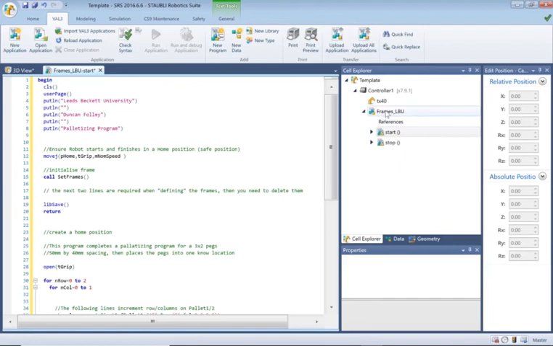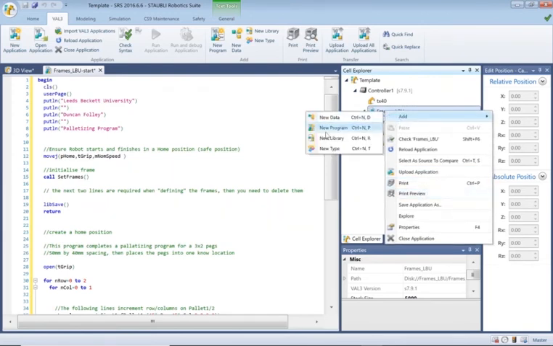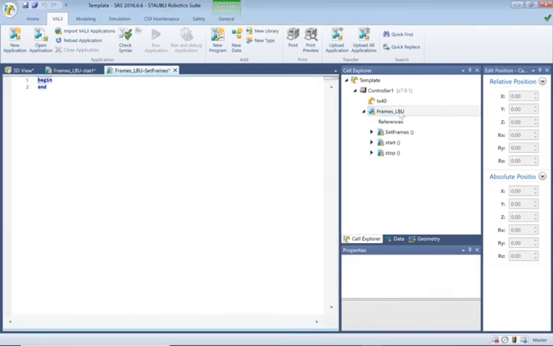Now what we need to do is click on the frames here, right click, and do add new program. Let's call this set frames. We have to make sure it absolutely matches the words, set frames, capitals, everything. There's a line on 15, because that line is going to call up this subset of code. So there we go.